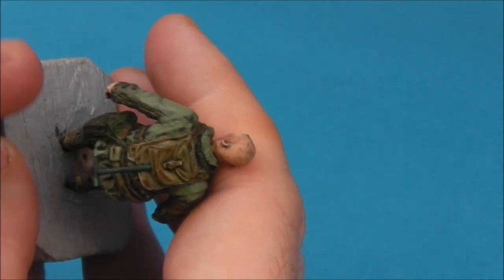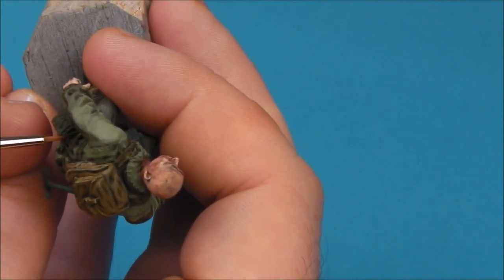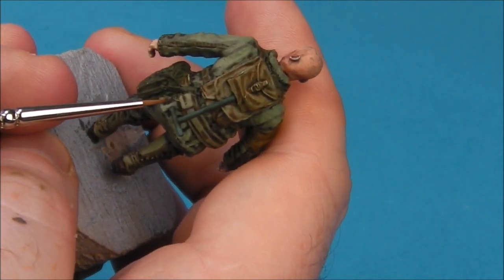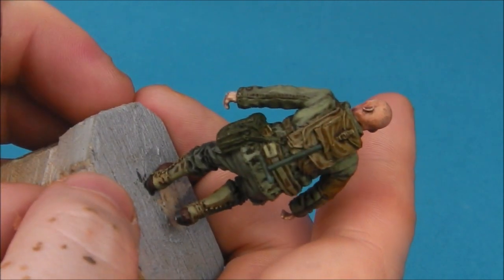So again, I'm trying to figure out where certain lines are going, because in certain parts of the sculpt the detail gets a bit spongy, so I'm just trying to maneuver the model in such a way where I can see what I'm doing, and just slowly building up our colour here. Again, try not to do it in one coat of paint, but just slowly and gradually over several coats.